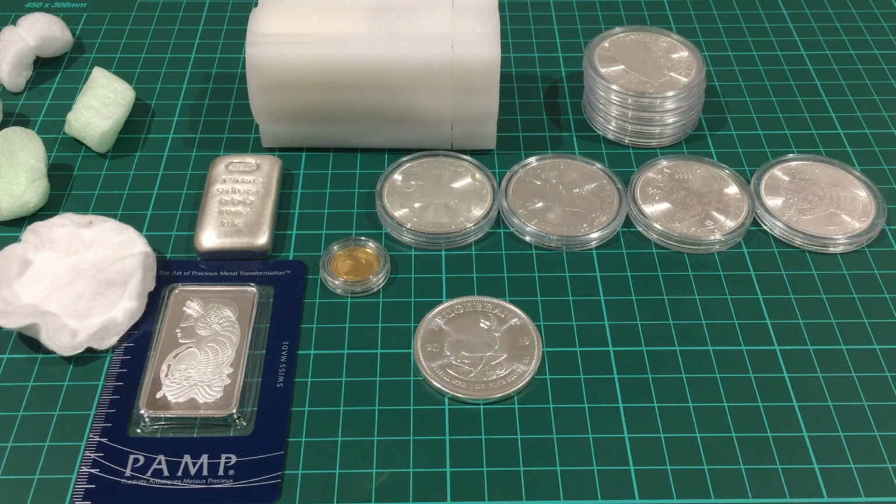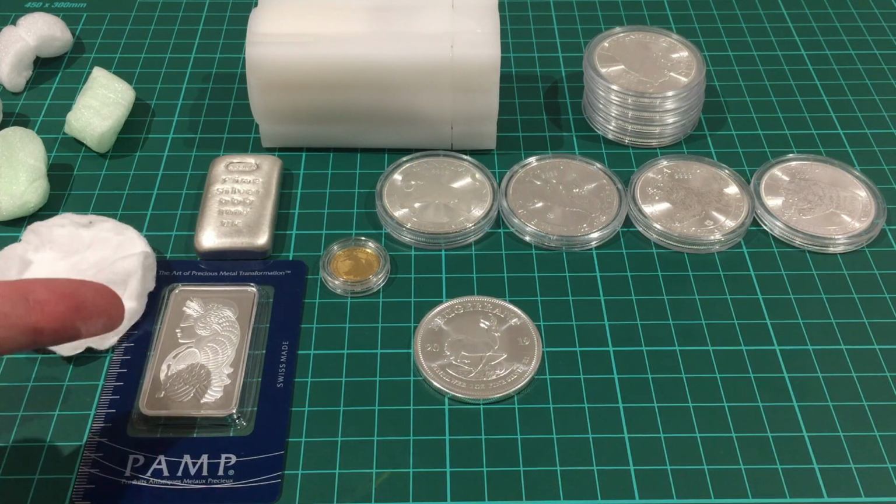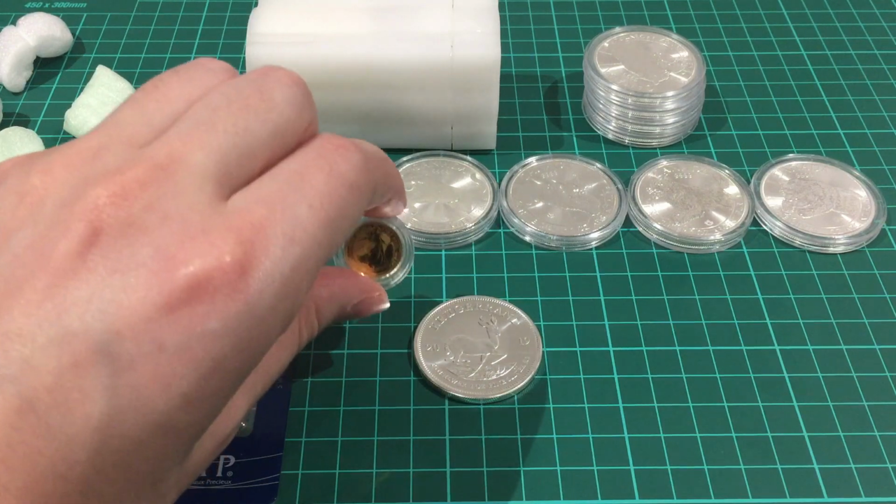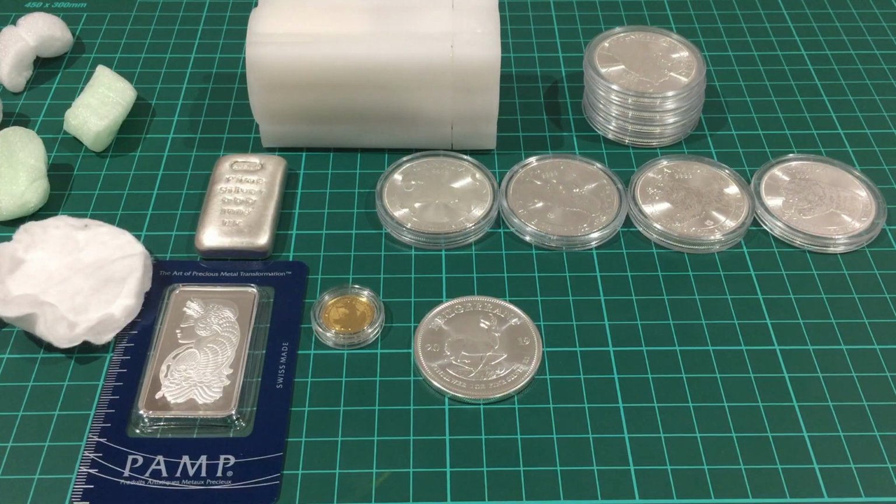Thank you very much for tuning in. We now have 22 Krugerrands. We have the entire Predator series, times 5. We have an extra Pant bar, we have this 100-gram Albion bar, and we have this 10th ounce Britannia. So we need 2 more Krugerrands to finish the tube, and just a handful more Libertads and everything.